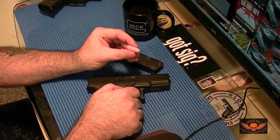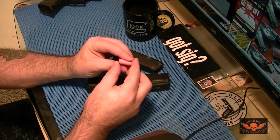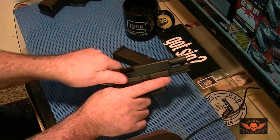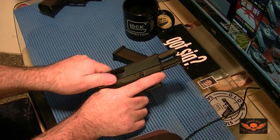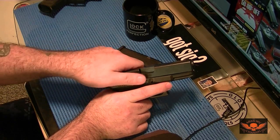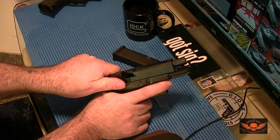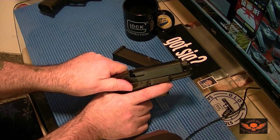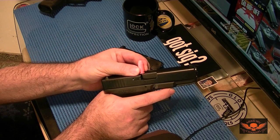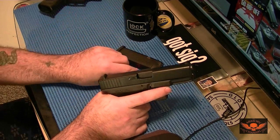Now, if it's undercharged, that means there's not enough powder in the casing to give enough gas pressure to blow this slide all the way back to the rear. So that means what happened was there wasn't enough gunpowder. It blew the slide maybe this far back. And then before the brass could get out of the way, the slide came back and caught it and caused a stovepipe and made it stick like that. That could cause a stovepipe, but there's something else that could cause a stovepipe.